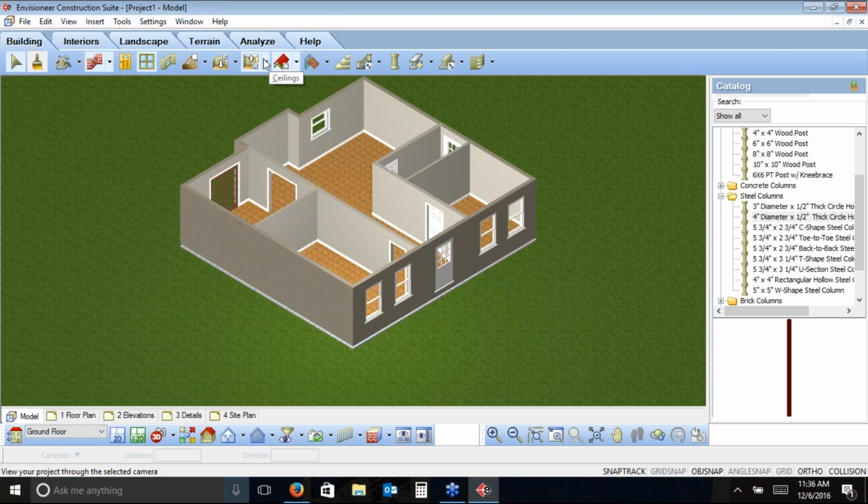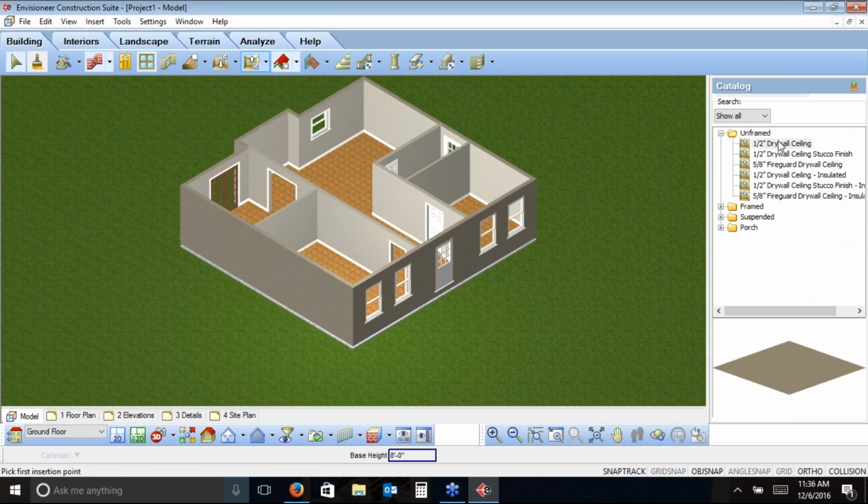Next, we're going to be placing on ceilings. Ceilings can be estimated in a number of different ways. If I know it's just a flat, drywalled ceiling along the whole ground floor, I'd say ceiling by perimeter. It'd put in one big ceiling throughout the space. But if I knew that this particular plan had different types of ceilings placed in it, maybe one is a vaulted ceiling, maybe one is a tray ceiling, I'd want to do them by room so I could make sure that I'm estimating those individual ceiling styles correctly. So I'm going to do it by room to show you all of the different options that you can have.